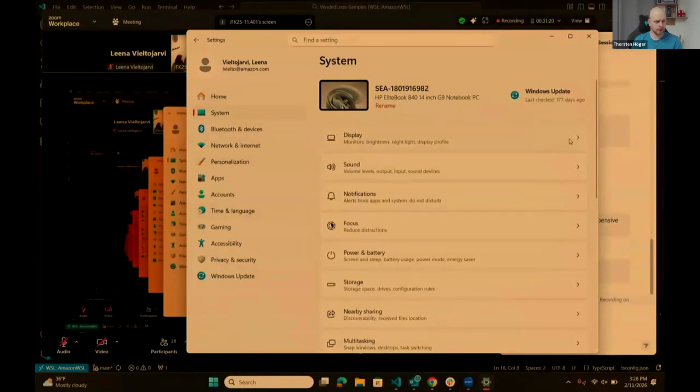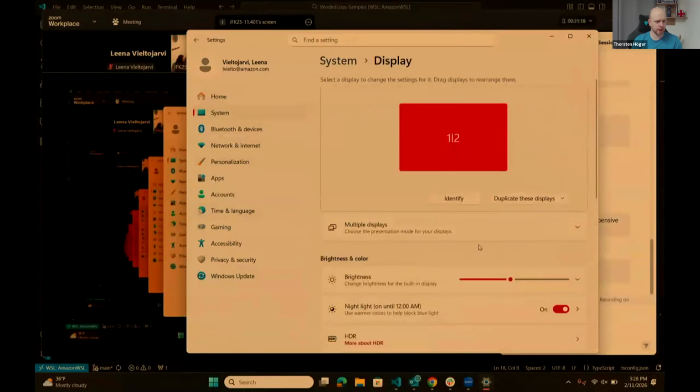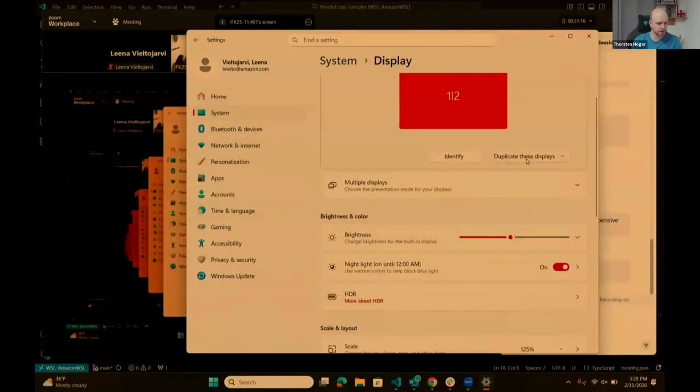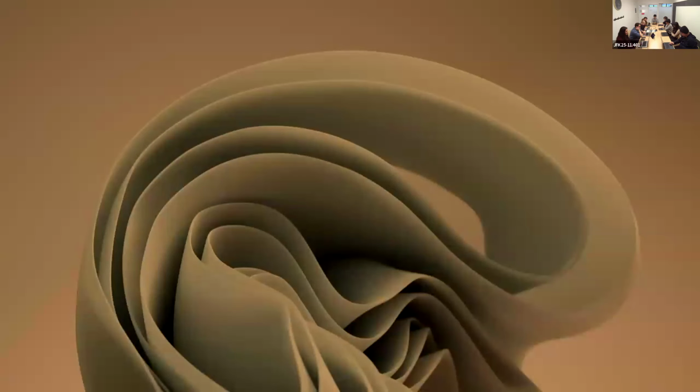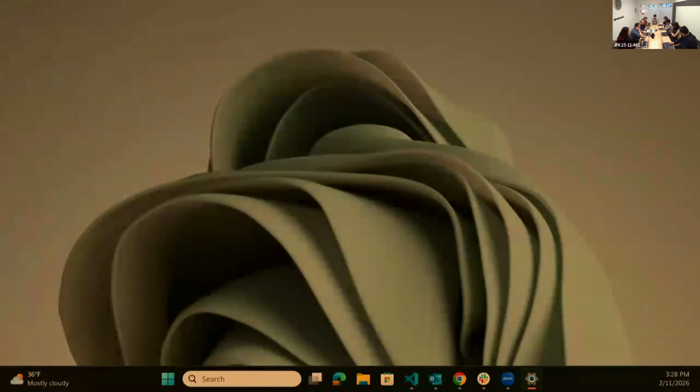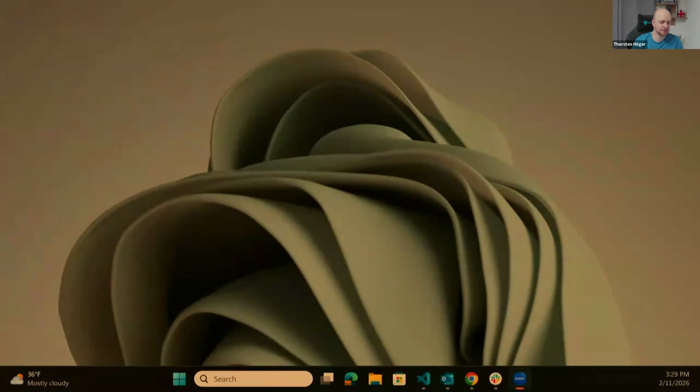Maybe you're on night shift right now because it's very yellowish. Oh, it's Windows. There's a keyboard shortcut to do the same.